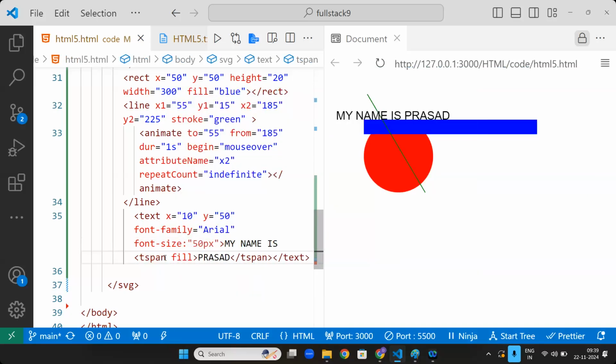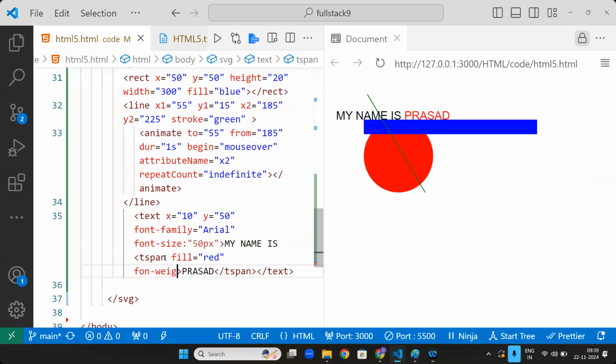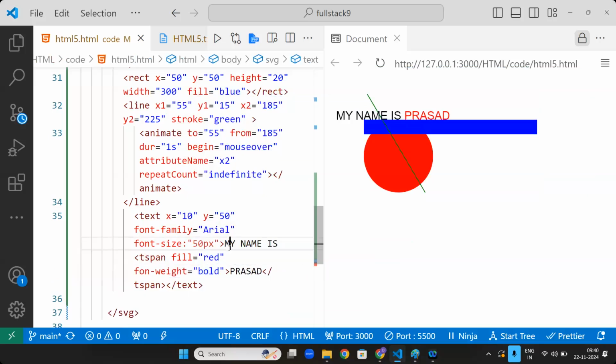Something like fill red, font weight bold, spelling wrong. Any doubts, sir?